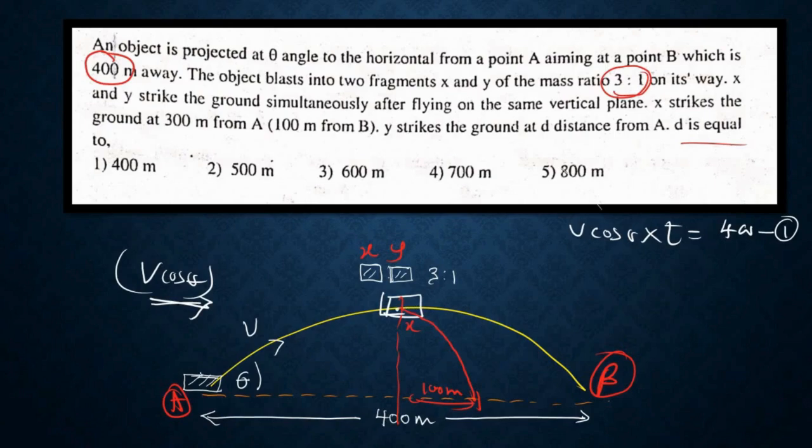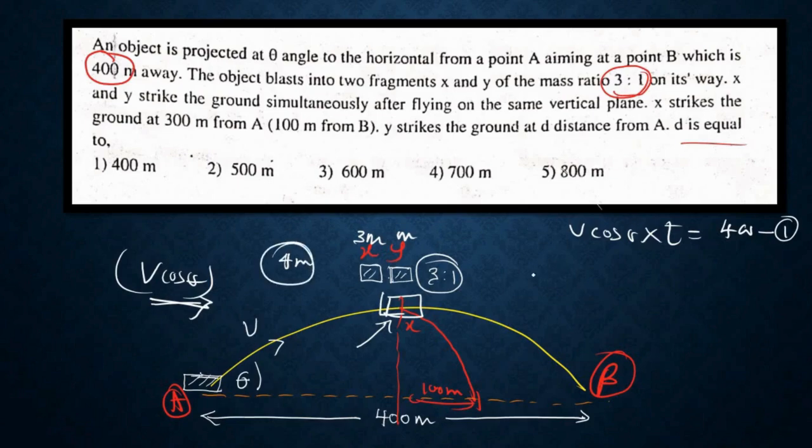Anyway, I'm going to assume it's at the top position. In the question they should give it like that, so let's make that assumption. Otherwise it's really difficult to do the question. Then this is the mass ratio. So I'm going to apply linear momentum here. I'm going to take the mass of X as 3m and Y as m, so the total mass will be 4m.